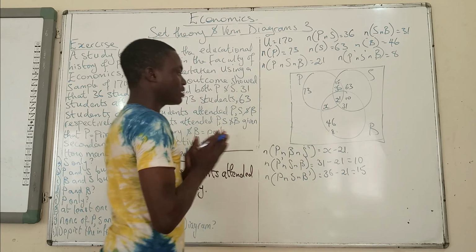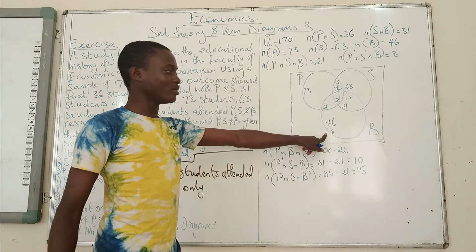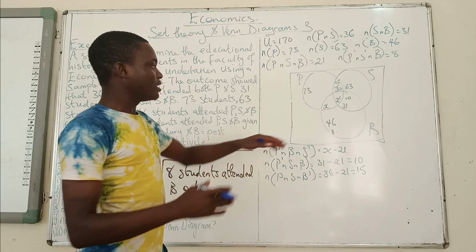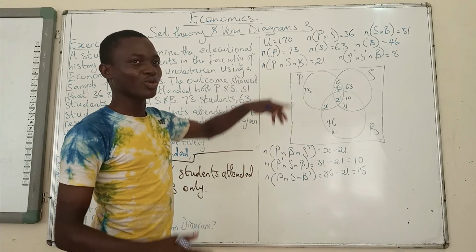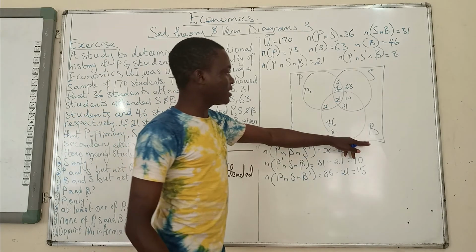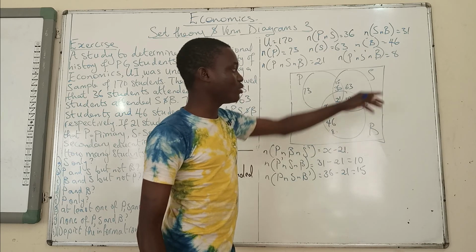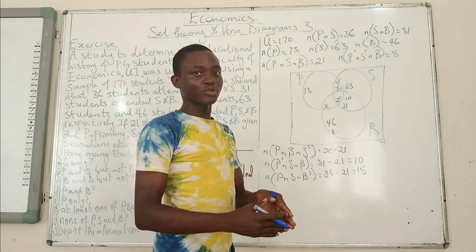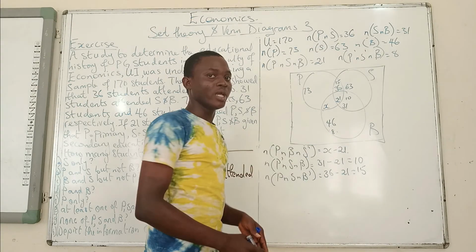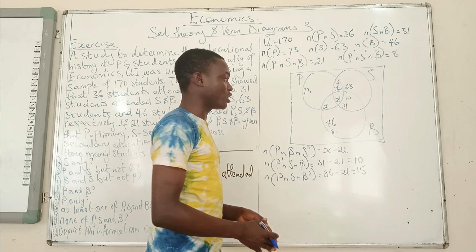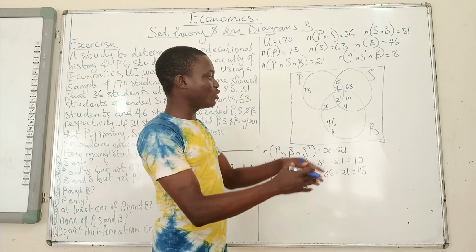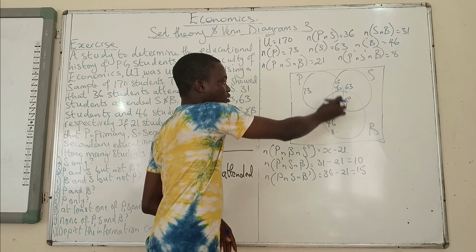is X. Now I was explaining earlier that to get this only, it means the number of students that went to post-secondary education minus the number of students that went to post-secondary education and primary school only. I think you get the gist. Then minus the number of students that attended post-secondary and secondary school only, then minus the number of students that attended the 3 schools. That will give us the number of students that attended only post-secondary school, and that was why 8 was here in the first place. So we are going to use that information to get the value of this.